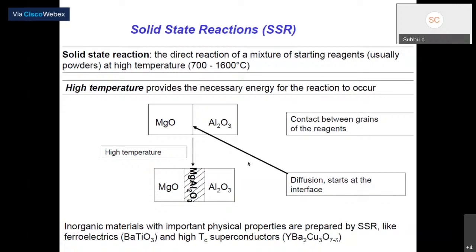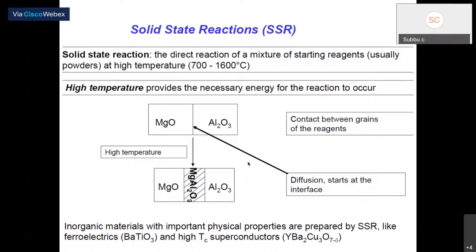This is mostly called in the literature solid state synthesis, or the ceramic synthesis, or the high temperature synthesis. When you say high temperature synthesis, the meaning is that you mix these two and finally put them under very high temperature, then you naturally get a solid after some period of time. Then you may ask a question, sir, what is so special about it? I take these two solids, I mix them, I keep it at say 1000 degrees, I get some product.